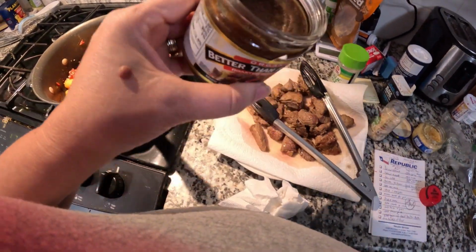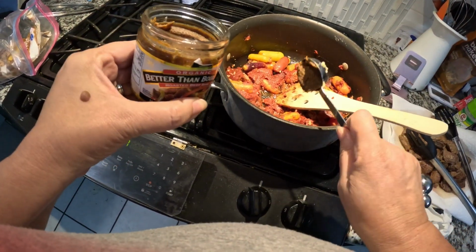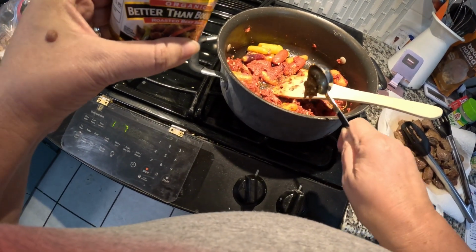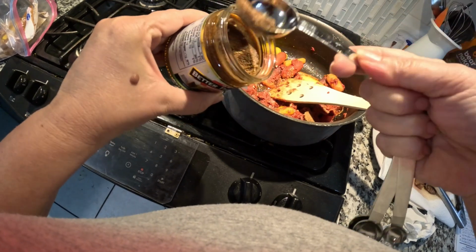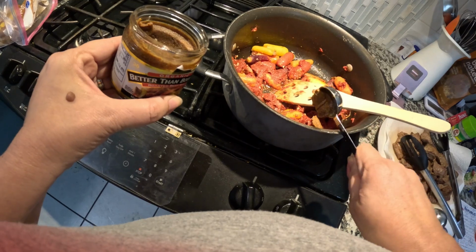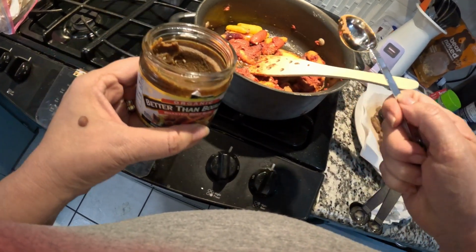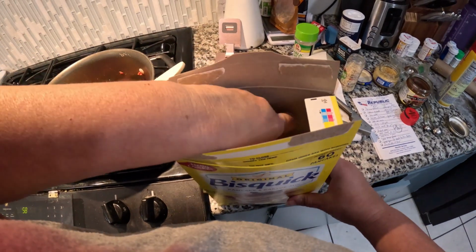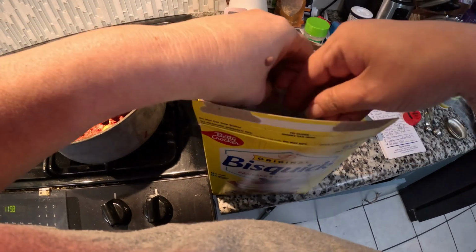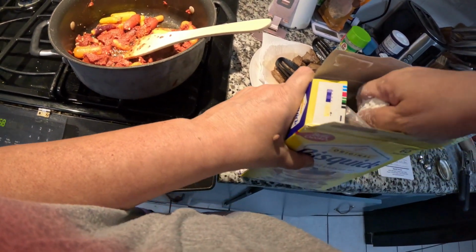This takes about 1 hour in the kitchen, I would say, prepping all of this. Then I have this Better Than Bouillon beef bouillon paste. Last time I put a full tablespoon in, and I thought that's what made my dish so salty, so I wasn't going to put a full tablespoon. But then at the last minute I changed my mind. I had another idea about how to make this dish less salty, and we'll get to that in a little while. I've been hearing that this dish is typically a salty dish anyway, but it was almost too salty last time to eat.